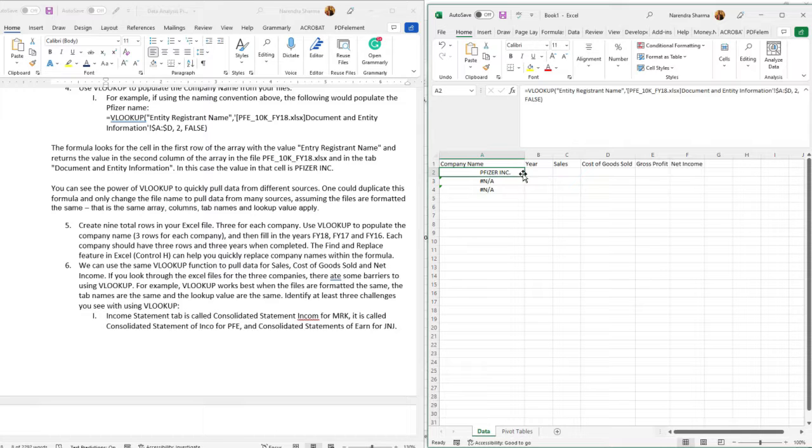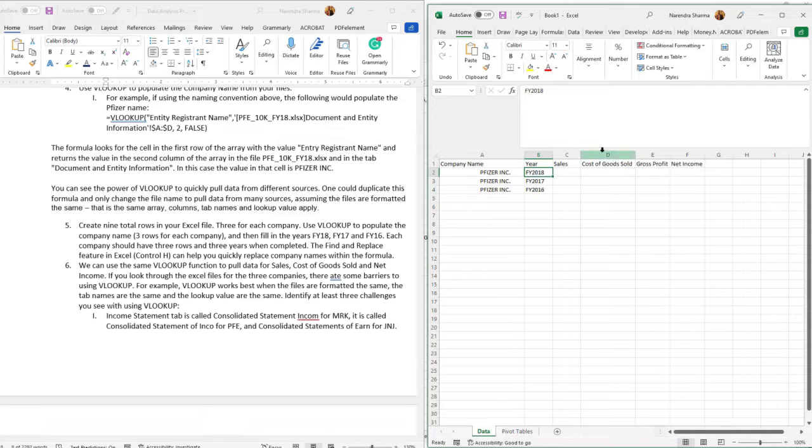So let's say that's what we want to do. That will be 3 rows here, and this is going to be FY 2018, FY 2017, and FY 2016.